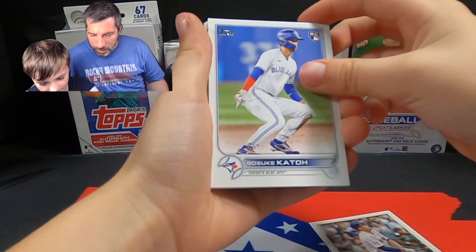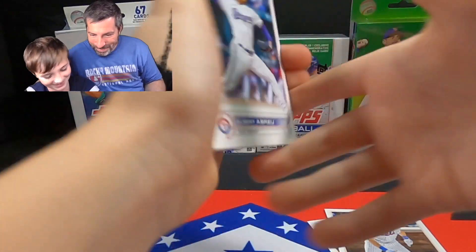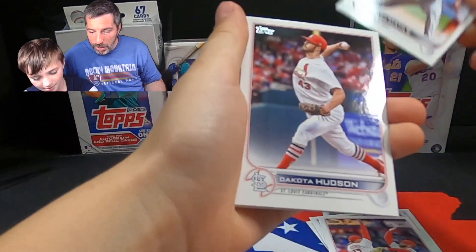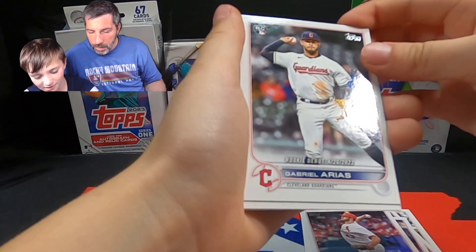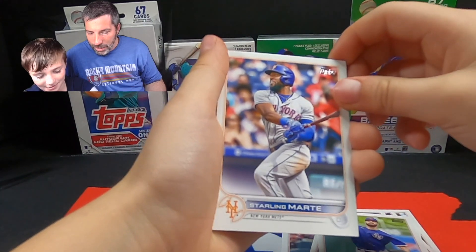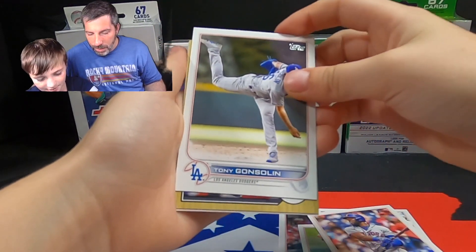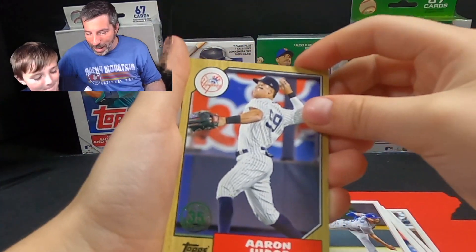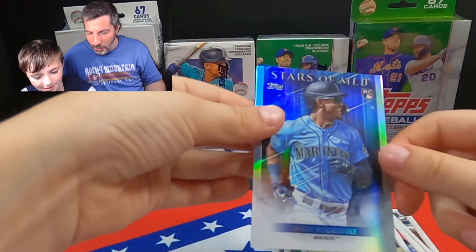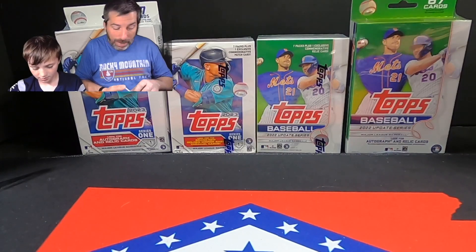Tyrone Taylor, Kato, Jankowski, Swinskid — that's a good rookie card, he can sleeve it up. Albert Abreu, Phillies Phenoms, Tyler Moll, Dakota Hudson, Gabriel Arias, Craig Cramble, Troll piano, Sterling Marte, Nick Lodolo, Tony Gonsolin. Oh there we go — boom! Aaron Judge! We'll take that. Miguel Cabrera All-Star game. And oh my gosh — Julio, Stars of the Game! Update has come out swinging — they've come out swinging. Get that Aaron Judge sleeved and hard loaded already.